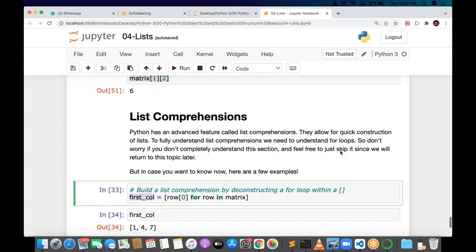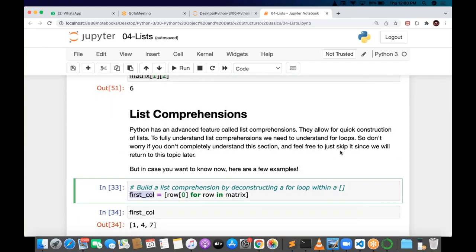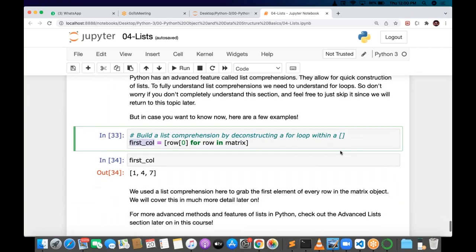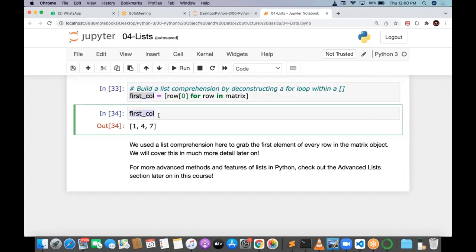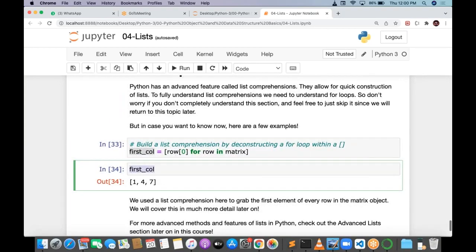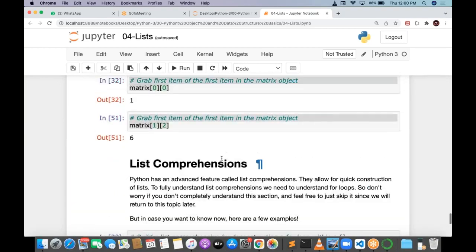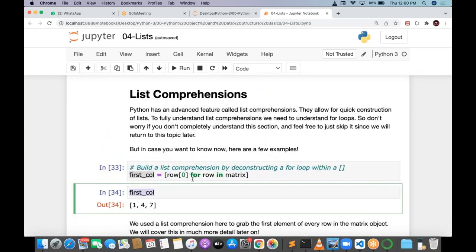In normal JavaScript, we have a for loop, right? Same kind of loop. For in, we know for in. Same kind of operation. This is actually for in. So just try to understand the first column we got. Just go with that, and don't worry about this method. You will be able to understand this method after the loops and conditions. Once we're done with the loops and conditions, you can understand this for loop.